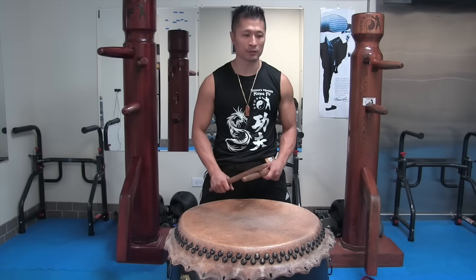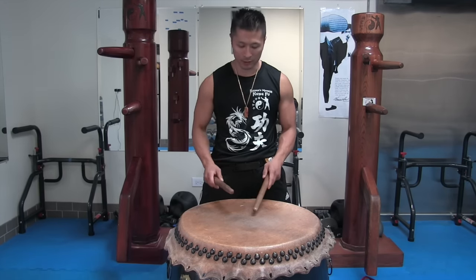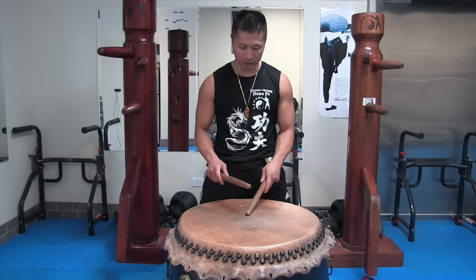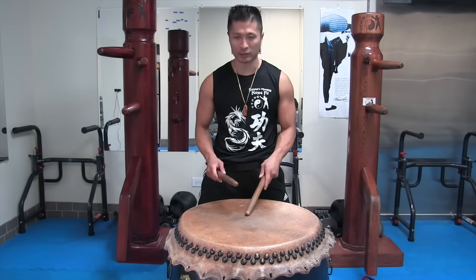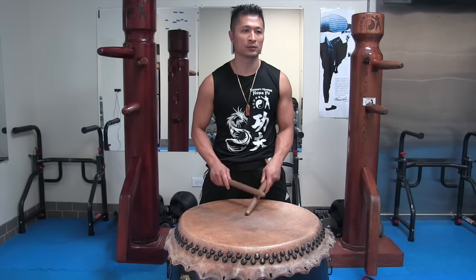And there's a certain rhythm that we could do as well, which I'll go over later. Something else you could do is hitting your stick while you're touching the stick to the drum. It makes a different type of noise or sound.